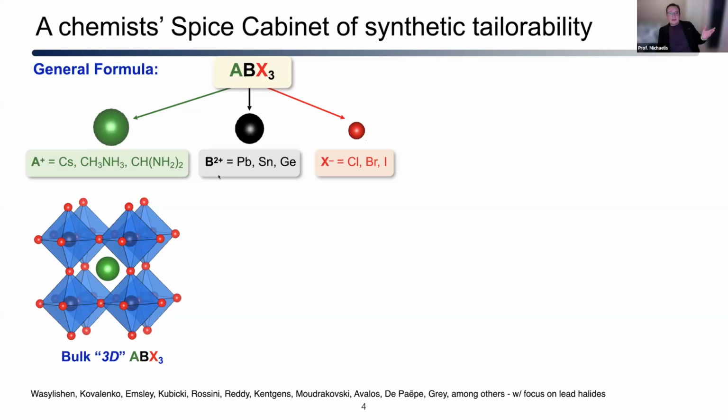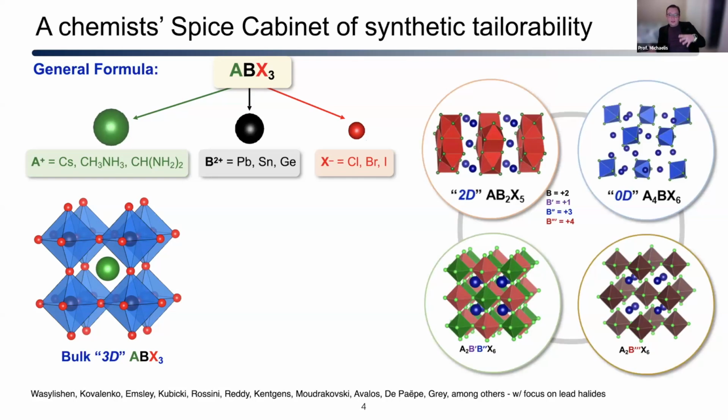Now, amongst that, you can go even further, and you can go into what are called perovskite-like structures, such as 2D perovskites, where you have these sheet layers, or 0D-like perovskites where you have isolated octahedral systems. There are vacancy-ordered systems where you knock out the second B site, or you have these double perovskites. And so again, by controlling not only the elemental aspects, but also the chemistry and the stoichiometry of these things, you can get a variety of different materials.